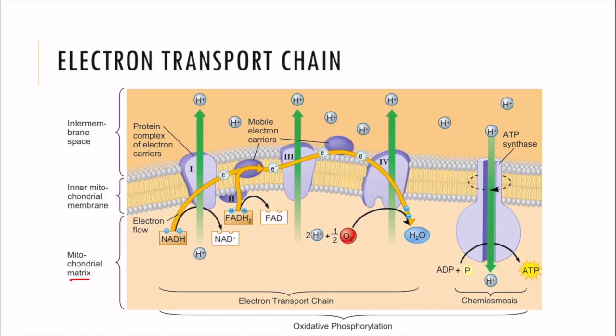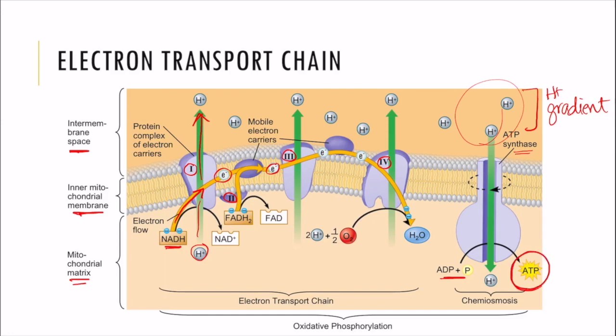where the mitochondrial matrix is at the bottom of the screen, the inner mitochondrial membrane is cutting across the middle, and the top is that intramembranous space. You can see complex 1, 2, kind of hidden, 3, and 4. NADH shows up at complex 1, and as it travels through the complexes, you can see the electron being passed from complex to complex, and at each stage that uses the energy to pump the hydrogen through until you get this big proton gradient within the intramembranous space, which ultimately fuels the ATP synthase, spinning it on its head as the protons fly through FOF1 and stick that phosphate onto the ADP to create ATP.